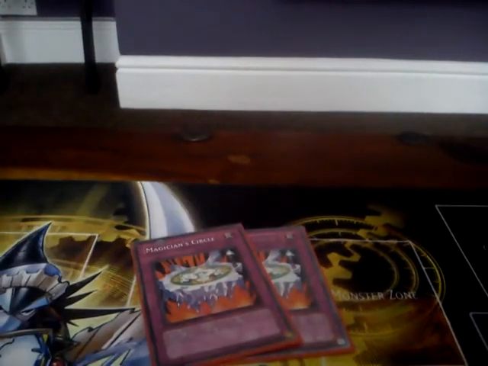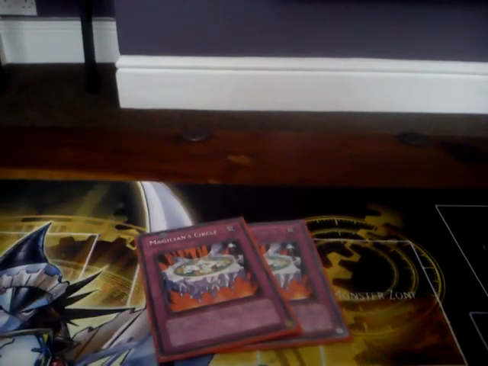And then as well, I tried out Magician's Circle. It's quite an old card. If you're not too sure what it is, when a spellcaster declares an attack, you can special summon another spellcaster from your deck with 2,000 or less attack. So it's basically an instant curing.